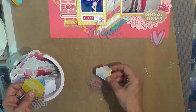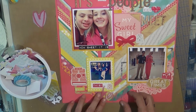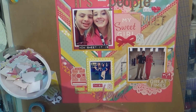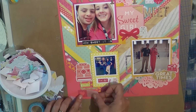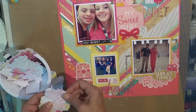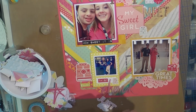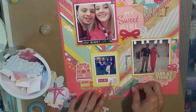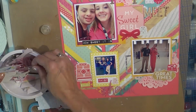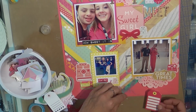It looks like I mainly used the kit, just a couple of things from my scraps of paper. Oh Darling, I used the cut apart there for My Sweet Girl, and the sticker sheet and the acetate, all from Capture Life or Heidi Swap, came from the kit, and that was the June kit from Scraptastic. And then the doily was from Freckled Fawn. Enamel dots I use are from My Mind's Eye Lost and Found 3, and I believe that came in the kit as well. And of course, I outlined everything with my Secura pen.